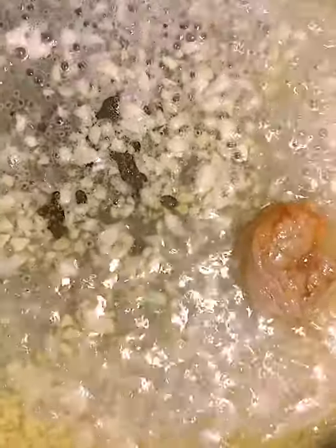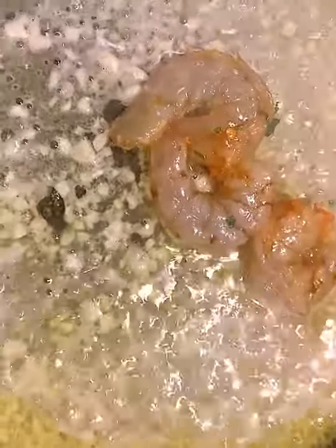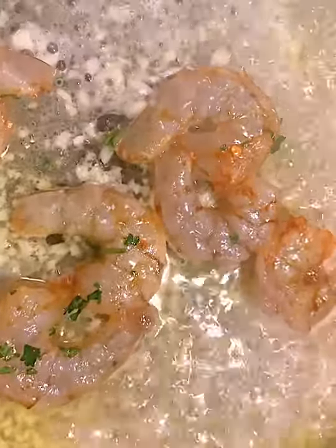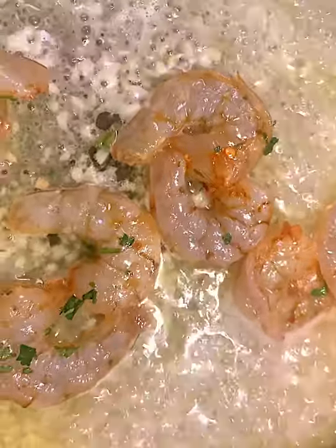And we're going to bring this to a rapid boil just to kind of let those flavors marry and get that garlic nice infused. As you can see, my garlic is infusing, and now we're going to add the shrimp. So after about 10 minutes, then you want to add your shrimp. Your sauce is going to reduce down, but that's why we're going to add a little bit more butter towards the end.